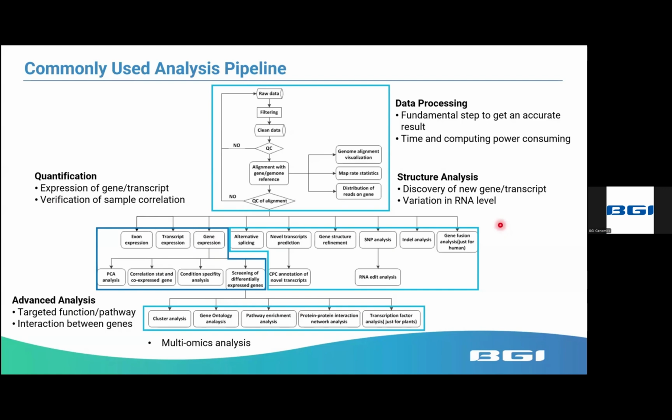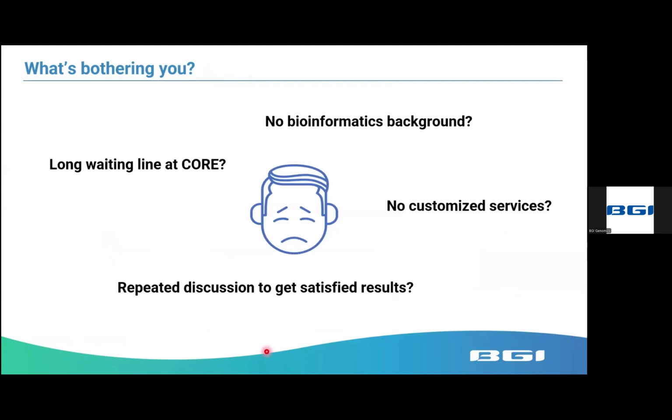And after getting the basic expression information, multiple advanced analyses can be done. For example, the enrichment analysis of DEGs to identify targeted pathways or gene sets, the PPI interactions between genes, and multi-omics analysis, etc. Although the analysis of RNA-seq data is almost the easiest one in NGS data analysis, there are still many algorithms that need to be learned. Not everyone knows how to use R or Python, like me. If you seek help from core facilities or other partners, the turnaround time may be long. Or if you need other analysis outside the standard pipelines, repeated communications may be needed. And worse still, core facilities may not accept personalized requests.